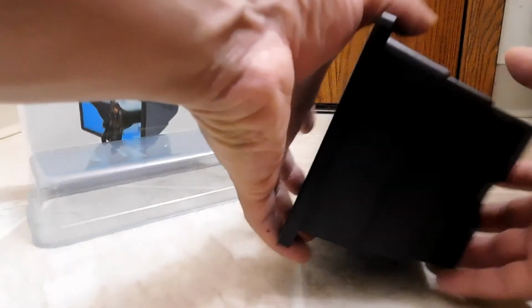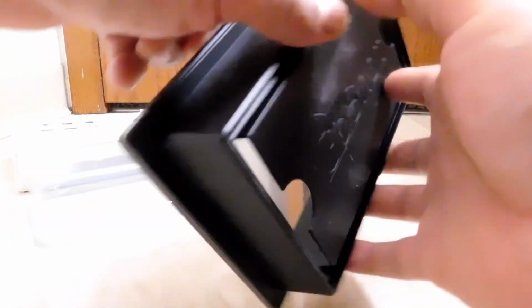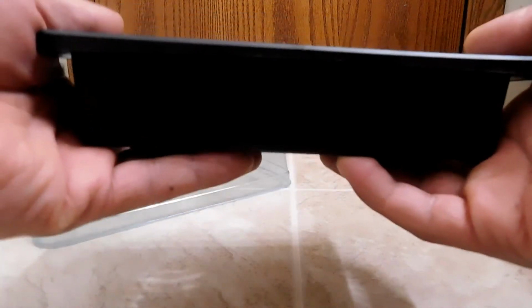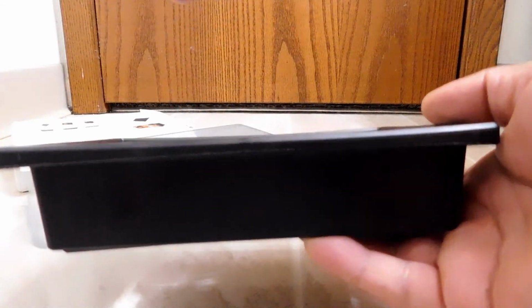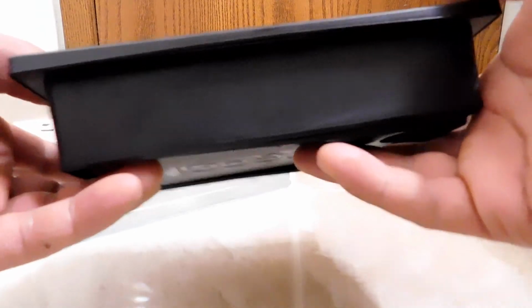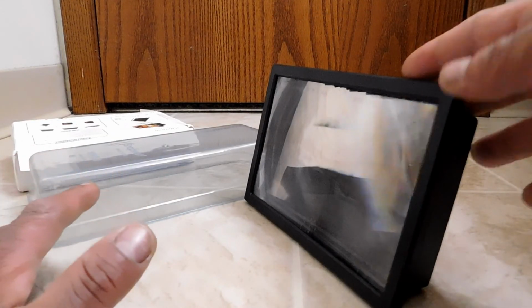And when it's collapsed, let's go ahead and close it up right now. I just want to show you something. Okay. And yeah, it really doesn't close that graceful. That's kind of how you close it. Anyway, so you can see here, this is what you're going to have. It's almost like a TV dinner tray. Okay, so what I'm going to get at is there's still this much depth. So if you were to push in with something like in your backpack and it pushes here, you most likely will push this lens into the device. So that's the one recommendation I would give on this.